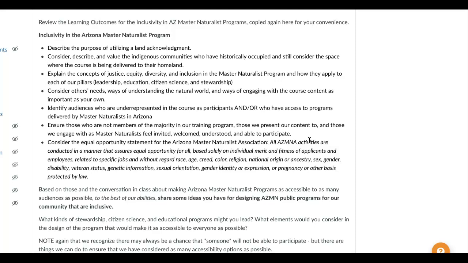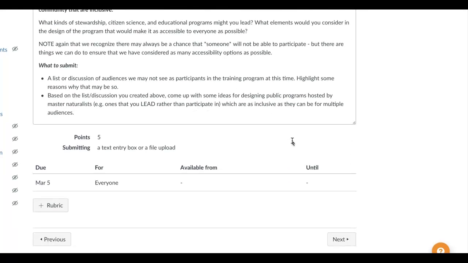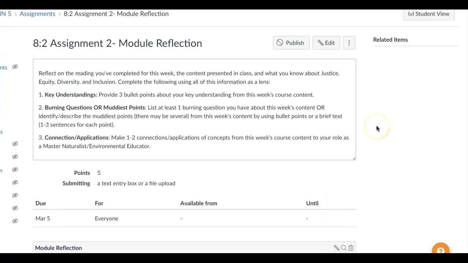And so one idea that we had last year was to create these virtual field labs to increase the accessibility so that the similar content would still be made available to all. So that's an example of how Arizona Master Naturalist is trying to model these principles in action through education, through leadership, and to make this a reality. So working together, again, diverse people, diverse solutions, diverse opportunities to really make change.